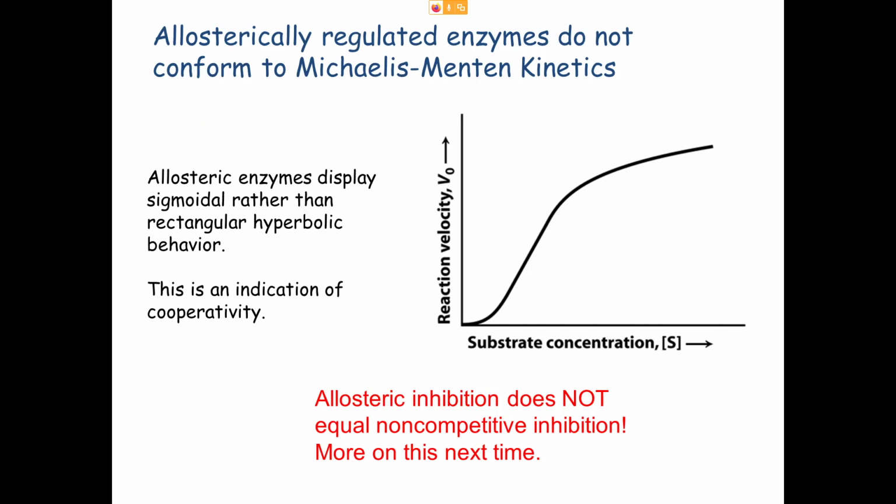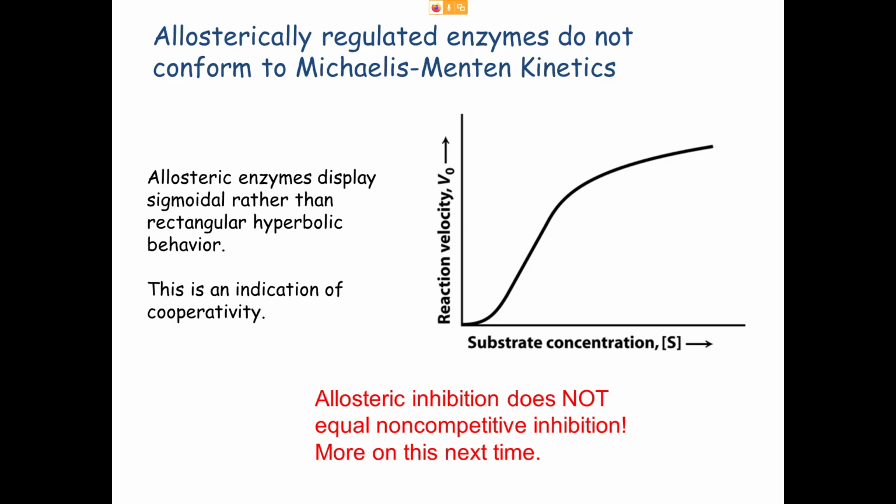Okay? Allosterically regulated enzymes like this don't have your normal Michaelis-Menten curve. Right? So if you look at this, we have substrate concentration on the bottom and reaction velocity on the y-axis again. So just like before, this is a V versus S graph. It normally has that rectangular hyperbola shape. This one does not. It has this S shape to it, right? It's not a rectangular hyperbola anymore. It's sigmoidal, right? S shaped. If you see this type of S shape, it's probably an allosterically controlled enzyme.